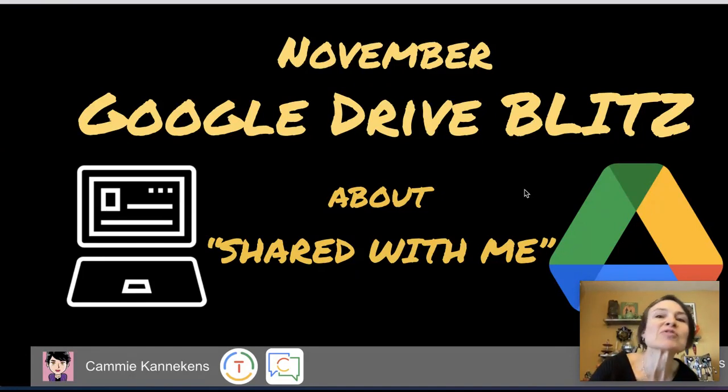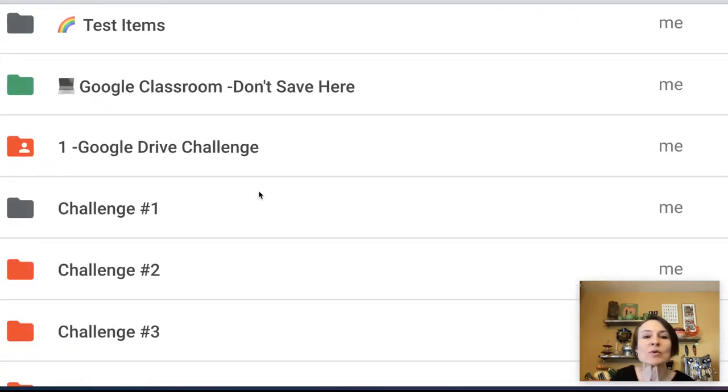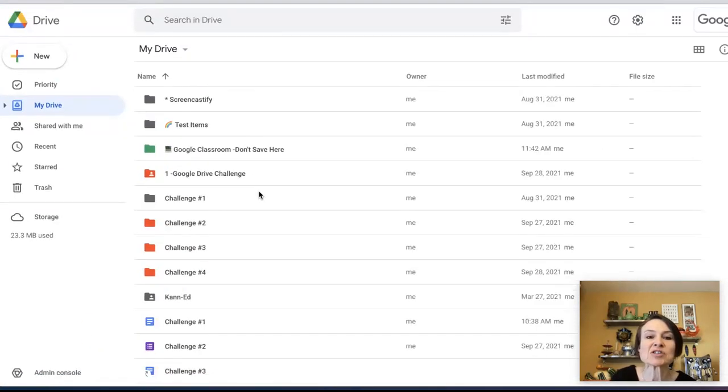Now, that's a place in Google Drive that lots of people are often confused and have questions about. So, in our regular Google Drive, we've been doing things like renaming folders and changing the colors of our folders. And we are able to organize just how we like it in Google Drive. In another month, we're going to look at how to move things around.